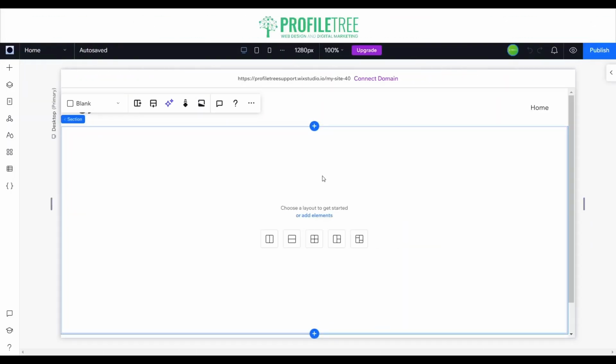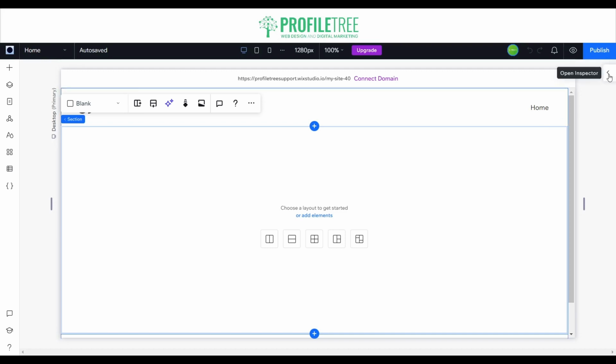So let's first familiarize ourselves with how the layout has changed on Wix Studio. So of course there are a couple of changes, but it's not too drastic. We still have the OG section areas. We can still add elements as well. It's still going to be a drag and drop editor. However, parts of the editor itself have been moved slightly.